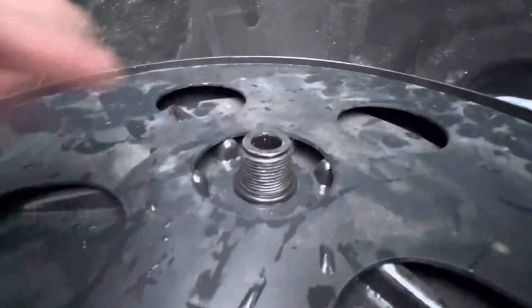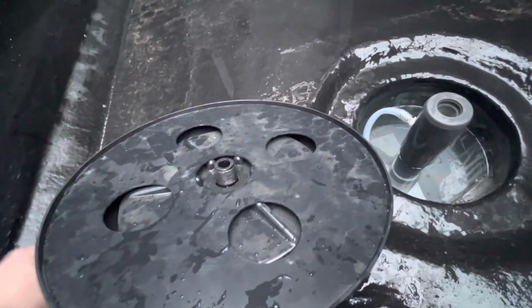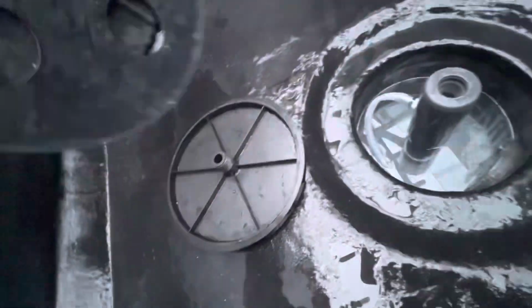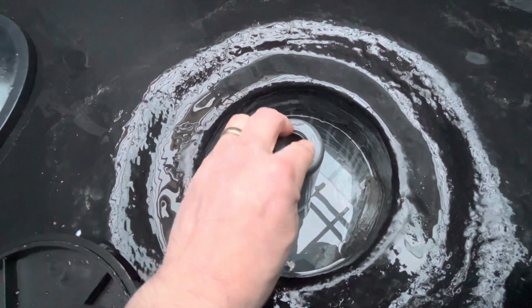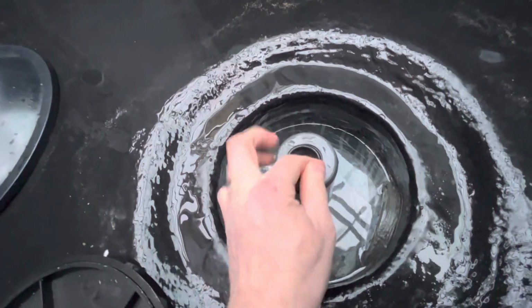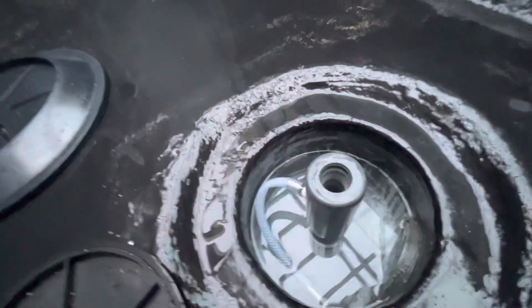It's like this isn't long enough, and to prove that, what I did was I took the O-ring off, and if you lay this down flat, this pops out like that. That's the aerator disc. And you might notice that the O-ring doesn't quite sit in there, but it does if you just work it. I can't do it with one hand. The O-ring does actually sit just in there like that when it's tight.